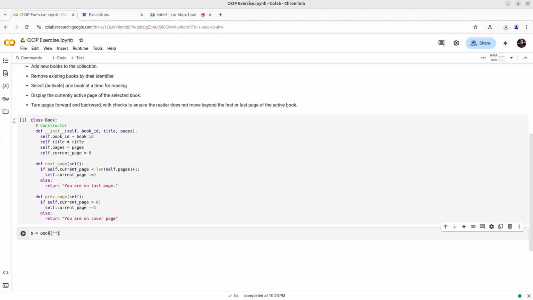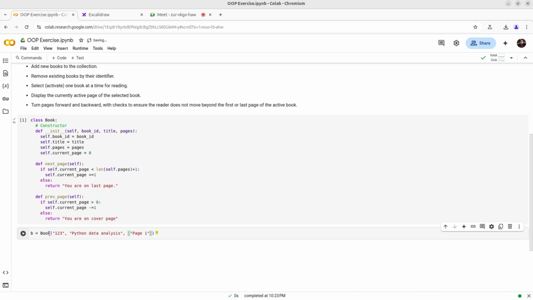So book ID, suppose 123, and title, suppose Python Data Analysis. Now pages, suppose I am giving 5 pages here, as strings.